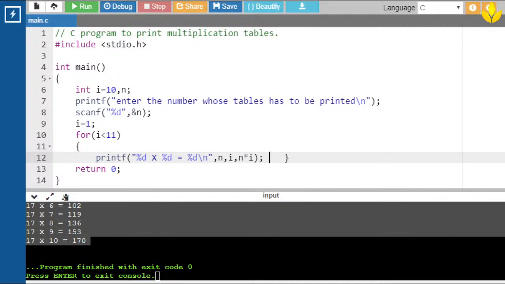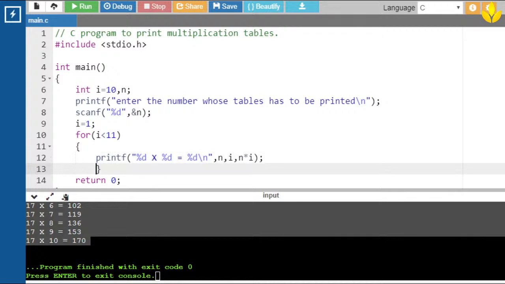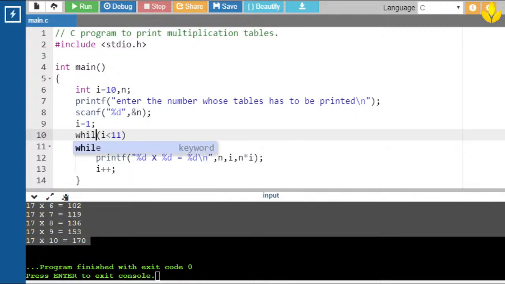I'm just demonstrating this same thing in different loops. Once I'm done with that, I'll show you even numbers and patterns. So i++ we would have written here, and this will be your while.